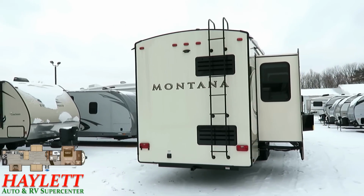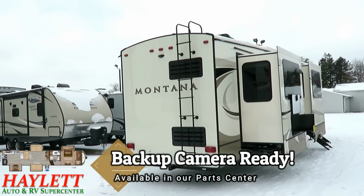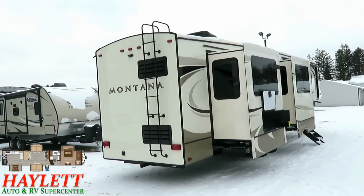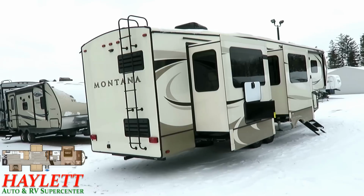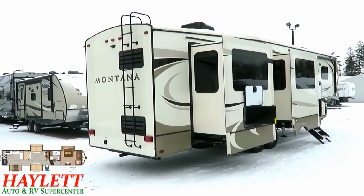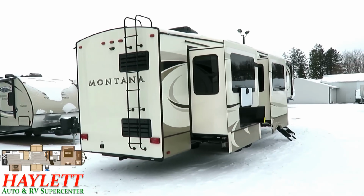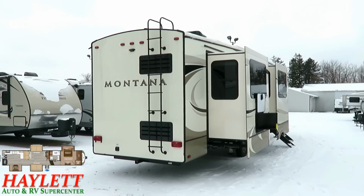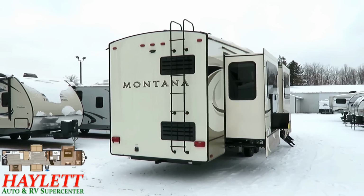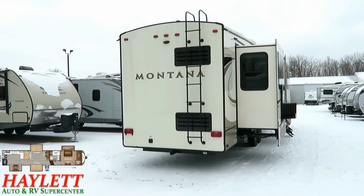I'm moving past this fast because the weather's not super cooperative. We're going to spend more time inside, but I'm going to hit on a couple high points here. Montana's been 0 degree rated since 2005. Every single floor plan gets tested, including this one. 2-inch receiver hitch on the back here makes it so that if you want to add bike racks and whatnot, you can. There is optional equipment present in this video. Not every 3700 that we keep in stock is going to look exactly like this one.